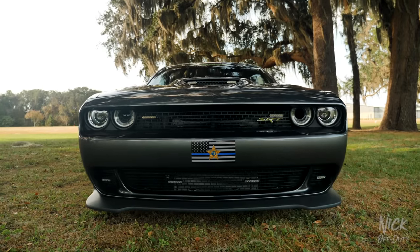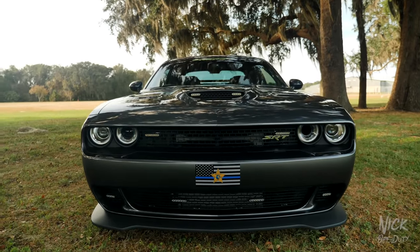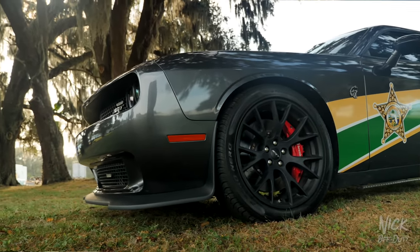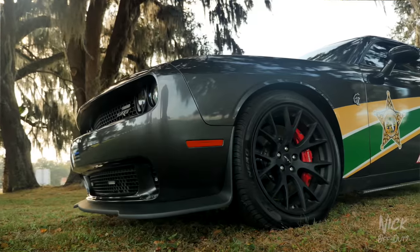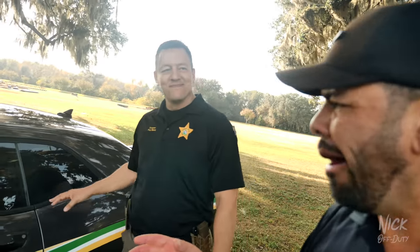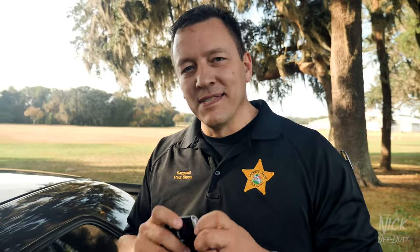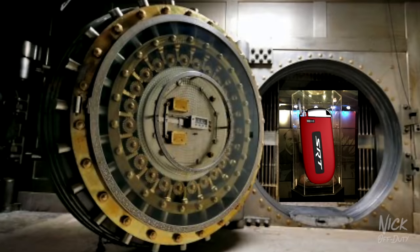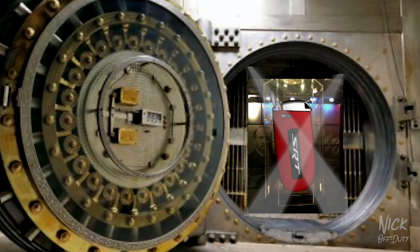So tell us about this 700 horsepower door opener, icebreaker, this thing that makes people say, wow. What is it? It comes with two keys. Today we're gonna have the black key. There is a red key. It's in a vault with a little light shining on it. Keep it hidden. There's only like two of us that know where it's at. We have synchronized keys to get into it.